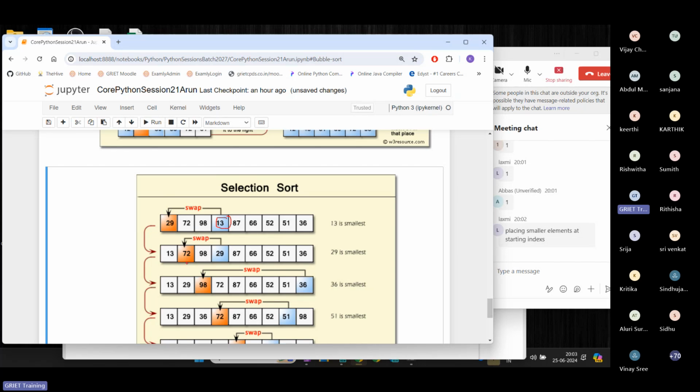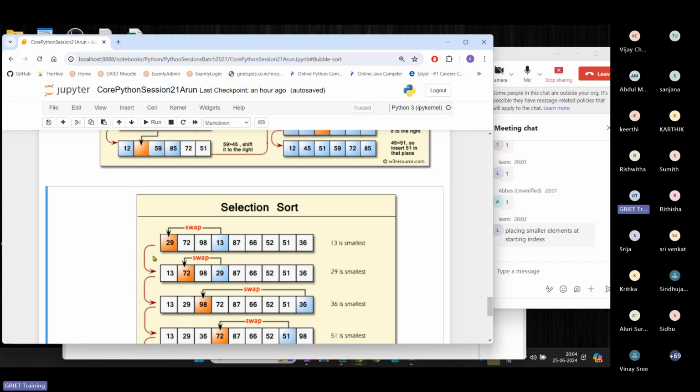Now we will assume that this is our minimum index, correct? Then we will compare, because 13 is already sorted. We should not assume the starting value is the minimum index, right? The next value, we assume that's the minimum index. Then we compare again in a similar way, find out the next minimum in the given remaining list of elements. Then wherever we find it, we keep exchanging that. So this is an important difference.